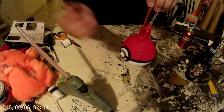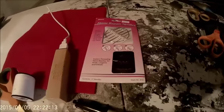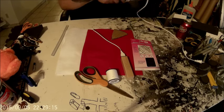Okay, here's the supplies you'll need. First off, you're going to need felt, your choice of color for whatever Pokeball you're making. Scissors, sewing string, charge pack. You also need sewing needles, a Sharpie, and a glue gun. There's the glue gun, I apologize.